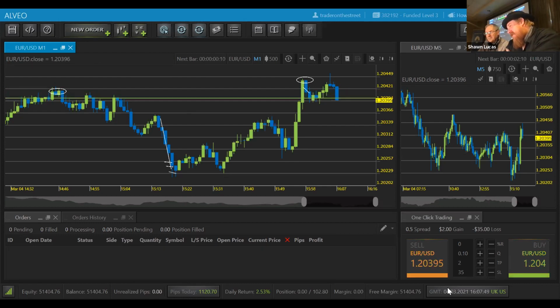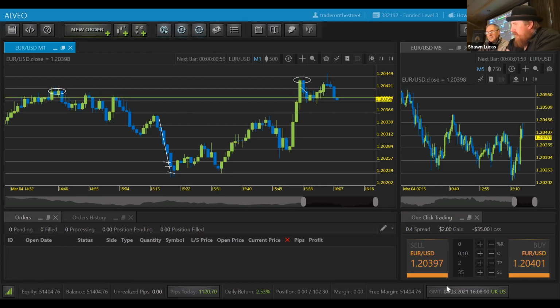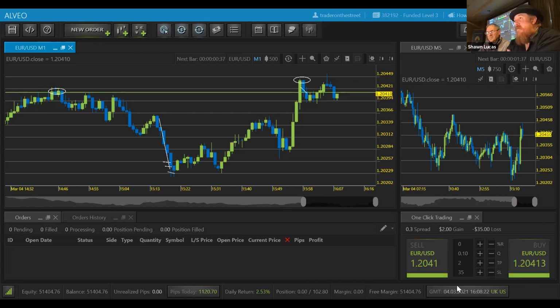Okay, let's give this one a chance to run low. So I'd rather see this one break that support line before we build into it. So that was a failure. What we just saw there is a failure for it to break higher and continue that upward momentum. And so what that's going to do is open the door for a move back down lower. And that's why I want to hold off on putting a buy order in right now.